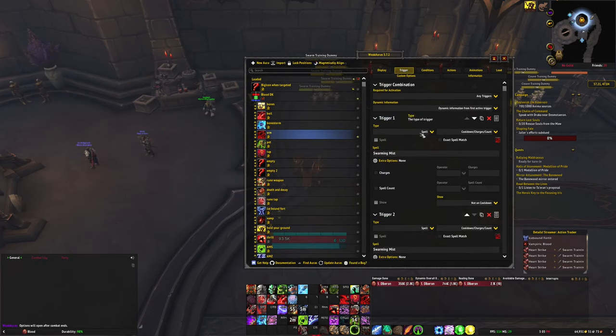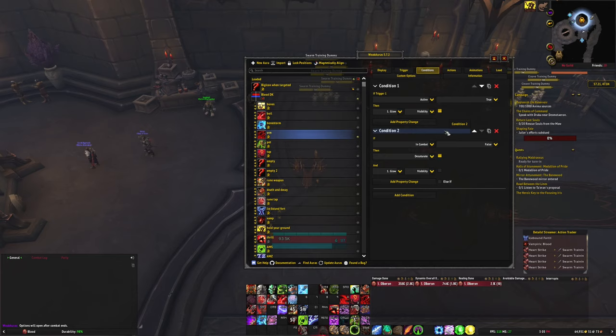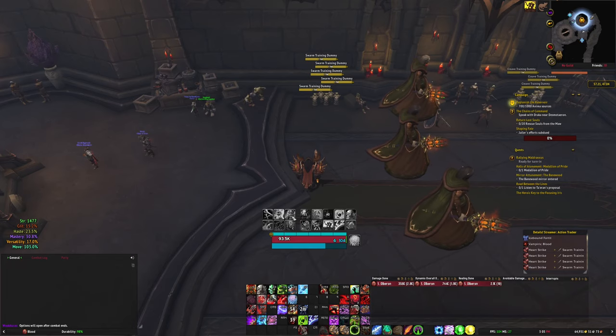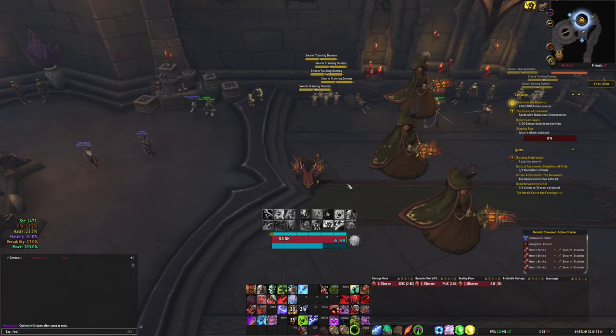Typically they're pretty simple. They have triggers, and they're either on cooldown or not on cooldown, and that gets you like 90% of the way there. I usually have it set up so that it glows when it's not on cooldown. That tells you to use it. And I have a second condition over here for everything that makes it become desaturated if you're not in combat, because I know I'm out of combat, I don't need to see any of that kind of stuff. That's a personal preference thing.